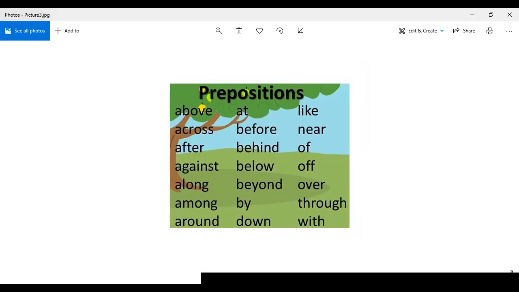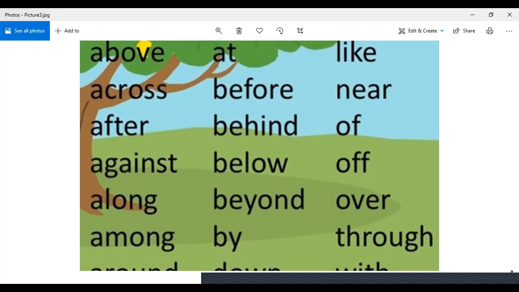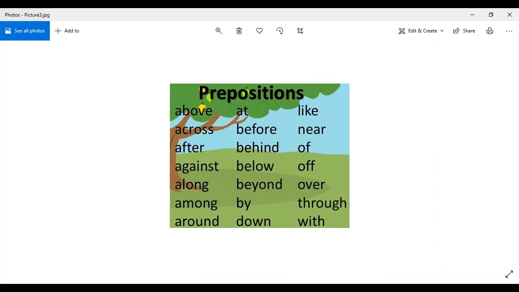And the most common of these are in, on, out, and under. Okay, these are the most common ones, but still all of these which are in the picture, on the screen in front of you, are also common ones, like near, before, behind, below, right? And what do these words do? They tell us about the position of something. That can be about a place, a thing, an animal, or a person, right?